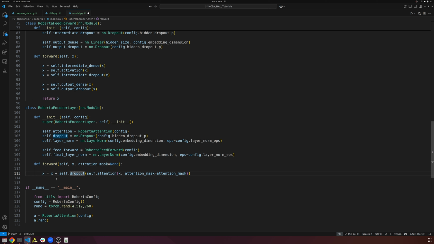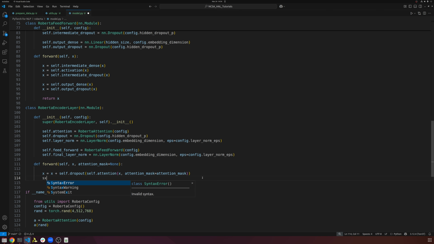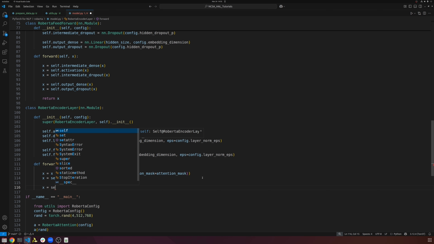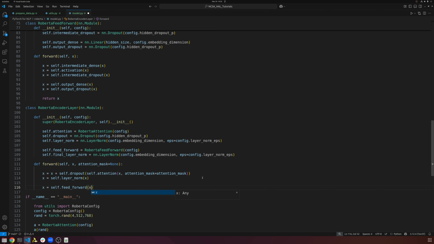So this is now a residual connection. We're going to take our data and pass it through all this stuff, add it to itself, and that'll be my new x. So that's my residual connection right there. We can take all of this and do x is self.layer_norm x. Very simple. And then we're just going to repeat this again. x is self.feed_forward x, but it's add and norm. So we first have to do a residual connection, just like that. And then x is self.final_layer_norm x, return x, right?